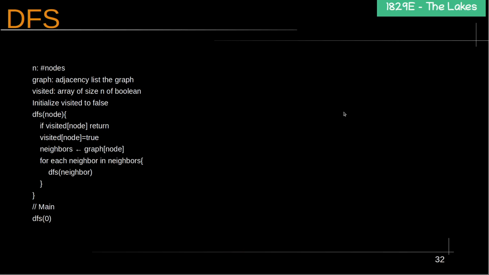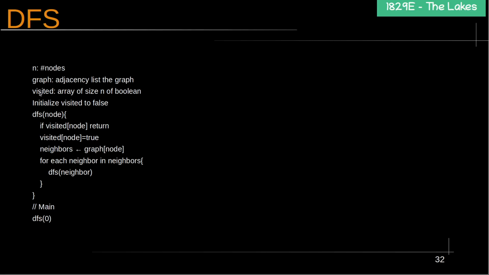This is the general pseudocode of DFS. We have to represent a graph as an adjacency list or adjacency matrix. If you don't know what a graph is, it's the occasion to read a little bit about it, but we're not going to use it in our solution for this problem. Maybe later you can read this.